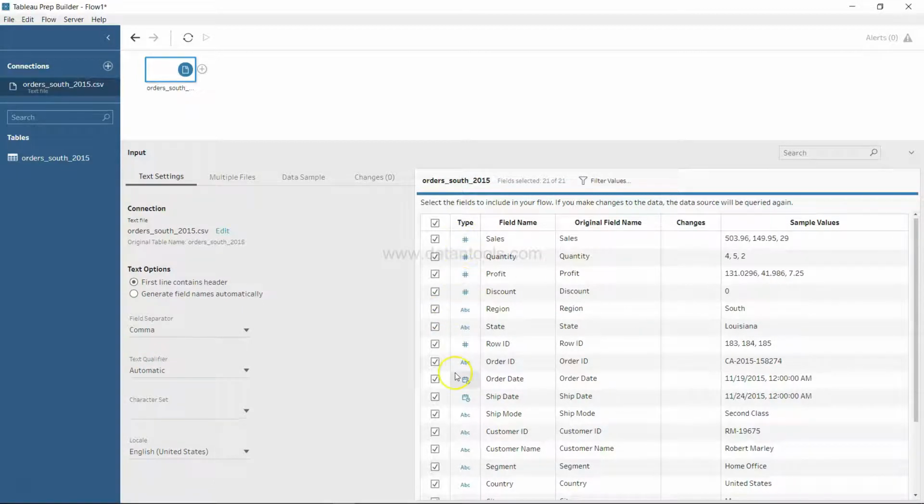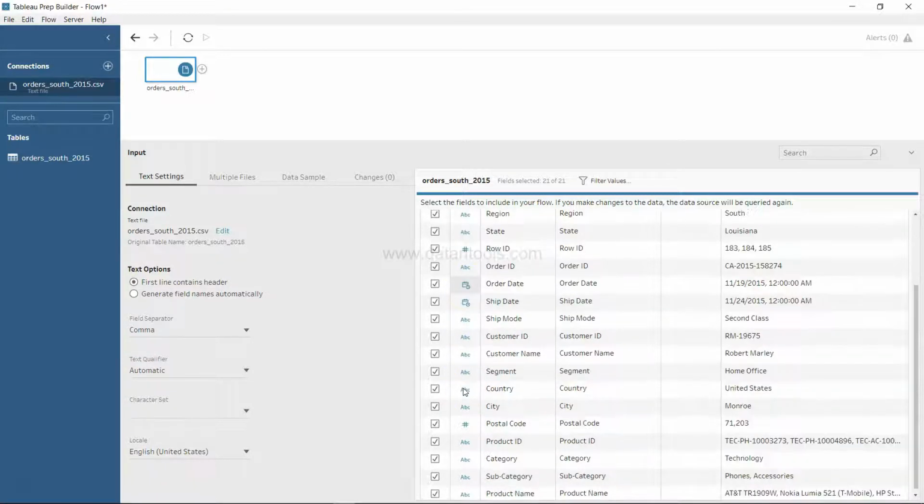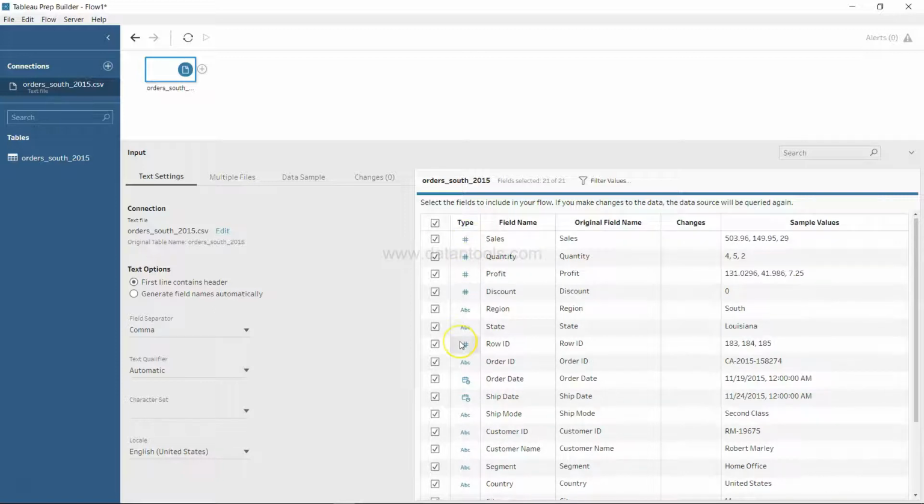And then the second column, as you can see, indicates the type of column that it is, whether it's numerical, character, or calendar. If you click on it, you can also change it based on your requirements. Say, for example, if it has incorrectly identified the date as numeric or a number, then you can change it to either date or date and time based on the column values that you have.